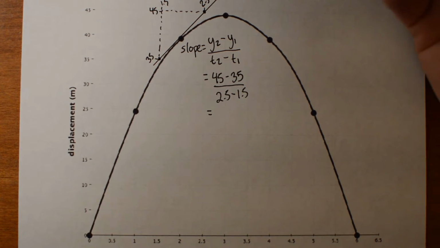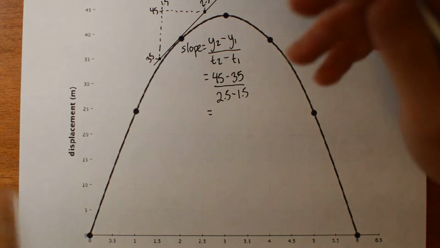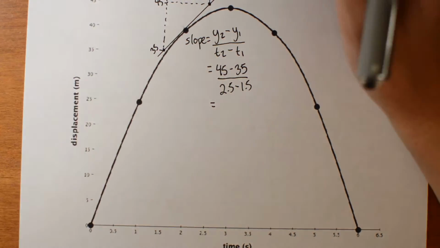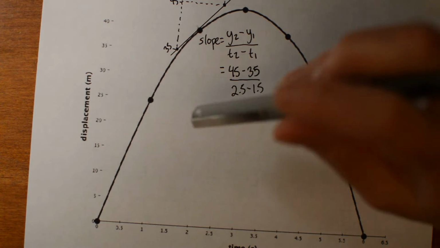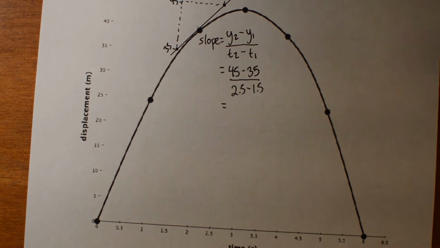The unfortunate thing about this method is that it's definitely approximate, right? You can feel that even how I draw my tangent line, there's a few answers in here that are pretty similar and it's kind of hard to see which one is exactly right. It's inherently inaccurate doing this method. Fortunately, next year, hopefully you will take calculus, which is my favorite math course, and then you'll learn a way to find tangent slopes absolutely precisely using some really beautiful math, which is great. But we don't have that math right now, so we have to use tangent slopes.